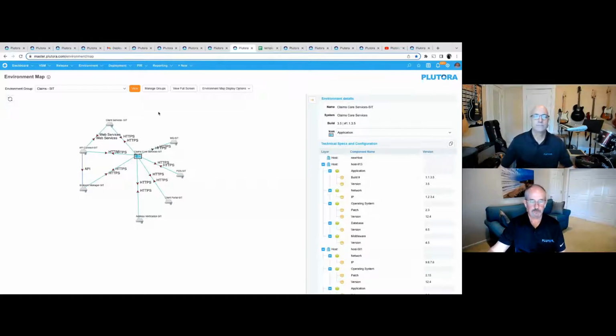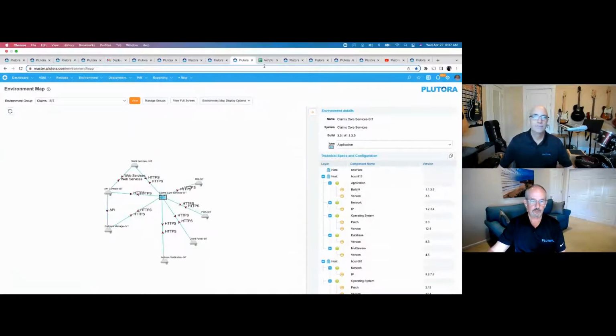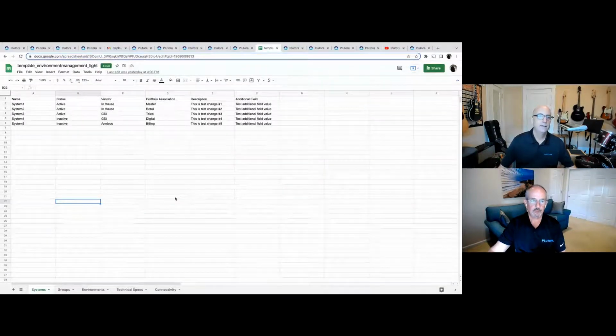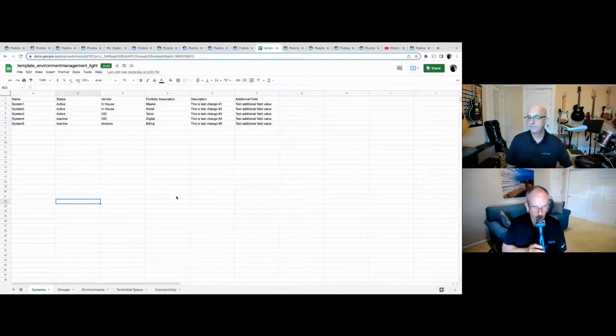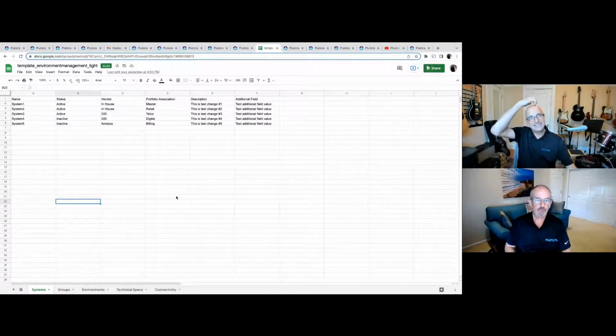So how do we pull this off? Ironically, kind of similar to deployment plans, we have a very nice tool. I'm not going to go through the whole thing, but it is a way to, again, address where I find most people keep their test environment configuration: in spreadsheets. So there's data out there. It's just maybe not fully shared, maybe not totally accurate, and maybe not in real time. So that's the uplift we want to do.